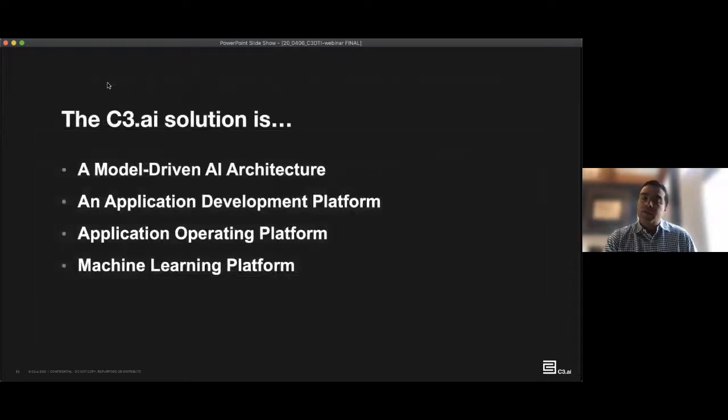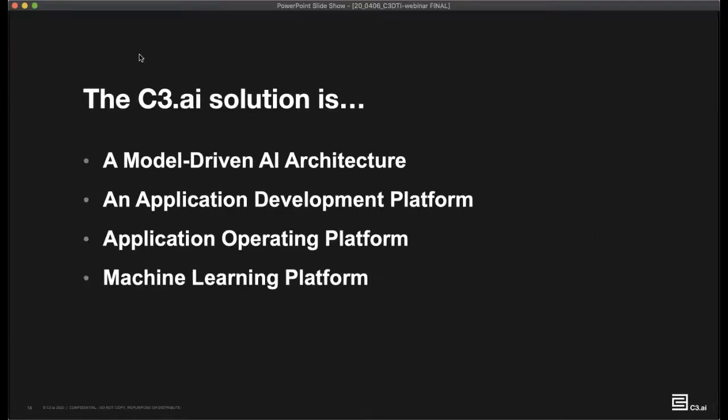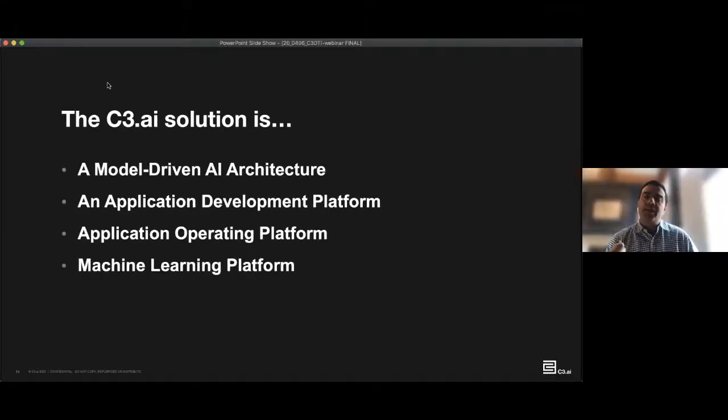So what's important is that C3 is a model-driven architecture, really a thought-through next generation of these AI-based applications and development of these applications. So we're simplifying the need to develop lots of code. It's really a low-code, no-code way to do it, but it's very open in how you access this. And again, it's not to tinker with, but it's really a way to build robust, scalable, and production-level AI applications.